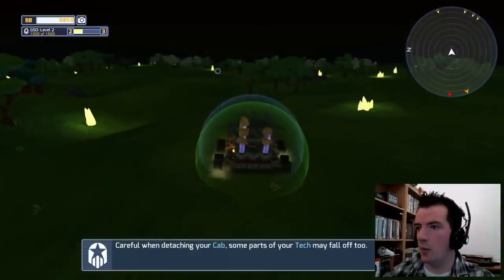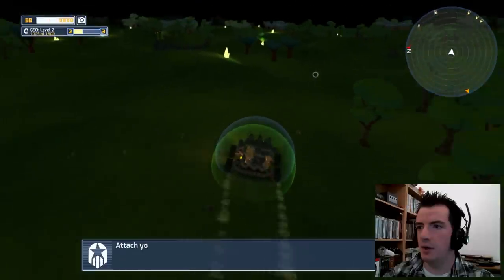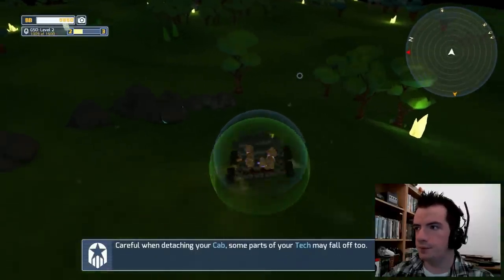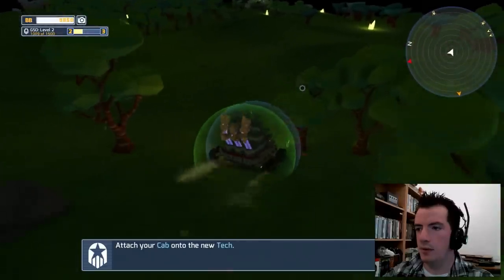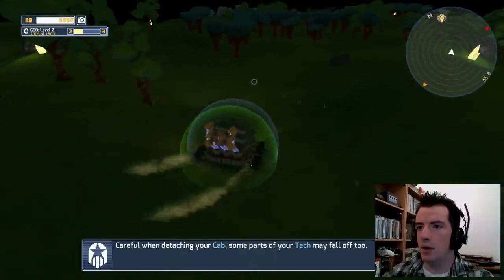Alright, so we have four of these markers now in the north up here. So we are just going to check it out, what it is, because I have no idea. It might just be the mini bases. Stupid wood. So there we go. What is this?